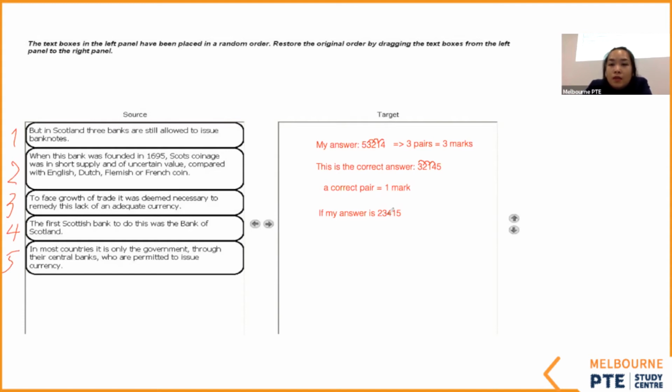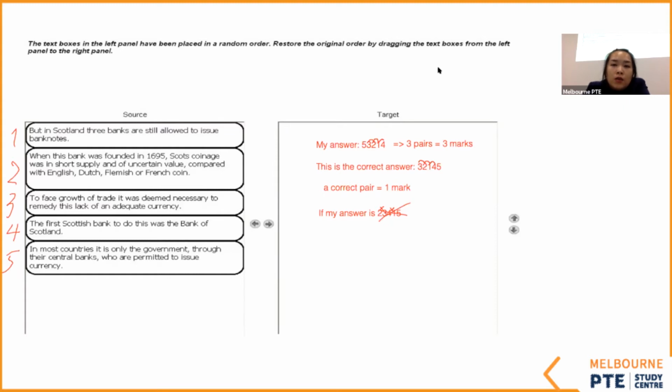No pair correct. Now 3 and 2 is 1 pair, but I have 2 and 3. That is wrong. Do you get me? 2 and 1 is 1 pair, I don't have it. 1 and 4, I have 4 and 1. No, it's wrong as well. Okay, it needs to be 1 and 4. And then 4 and 5, no. So this one turns out incorrect, 0.